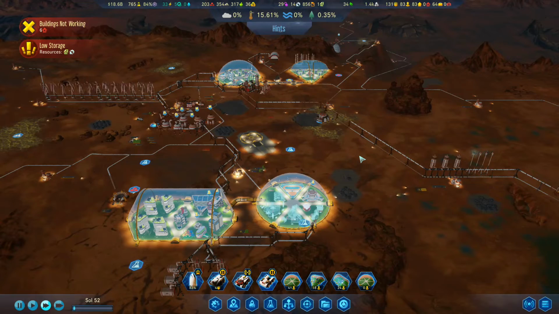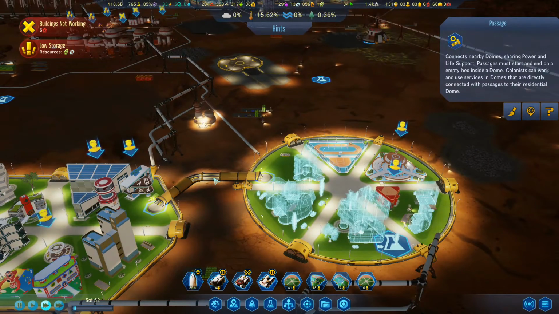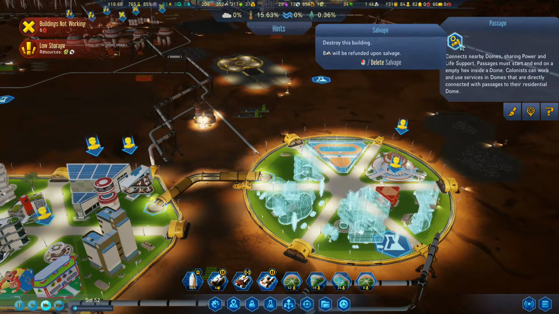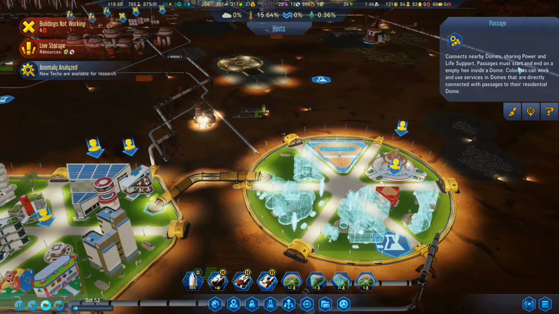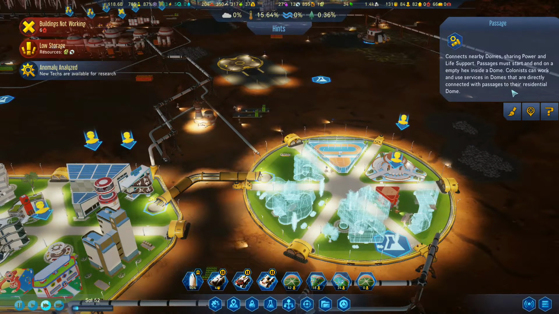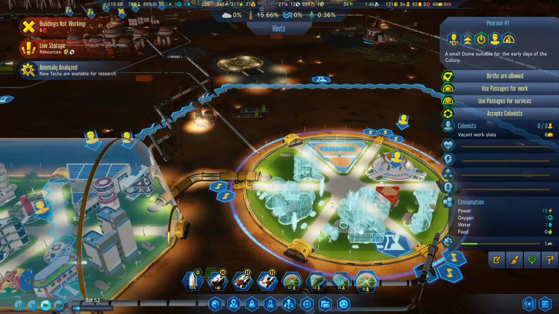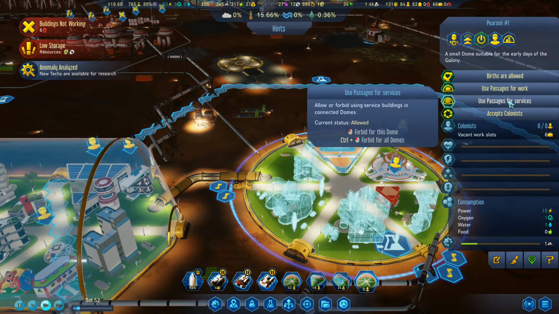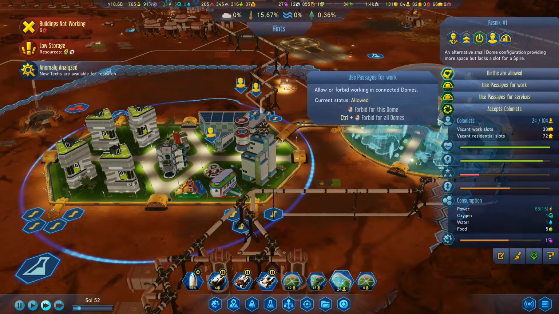That's a good thing. We'll have to get another dome up and running fairly soon so that we can connect that one. We've got the passageway right here. Connects, destroy this building. No, I don't want to do that. Anomaly analyzed. Connects nearby domes, sharing power and life support passages. Must start and end inside an empty hex. Colonists can work on new services in domes that are directly connected with passengers to their residential zone. Use passages for work, use passages for service, and accept colonists. Same with this one over here.